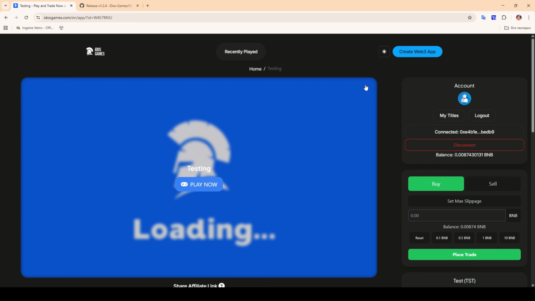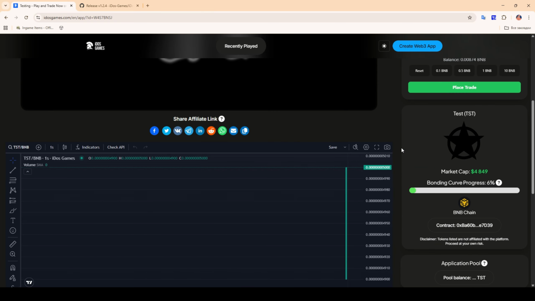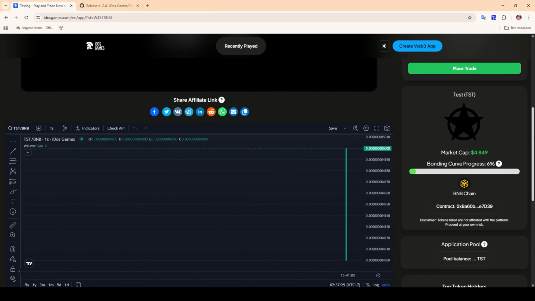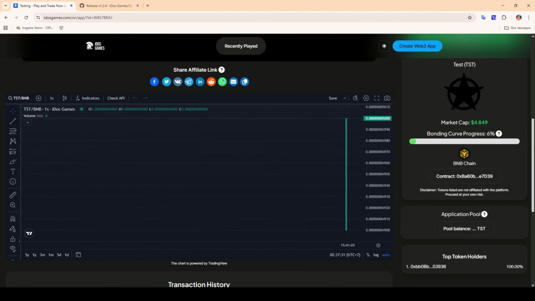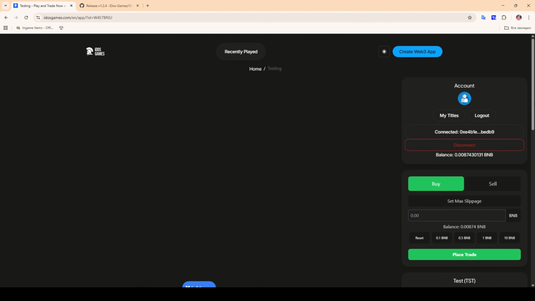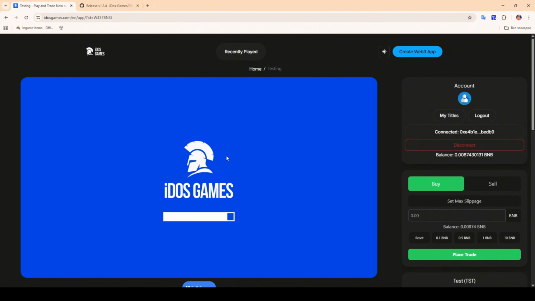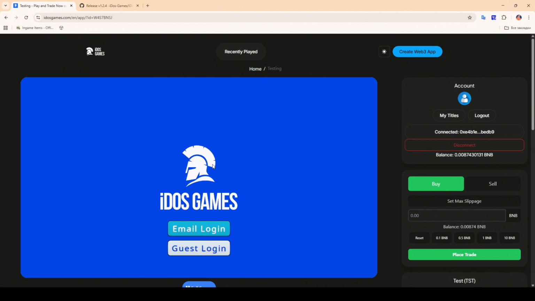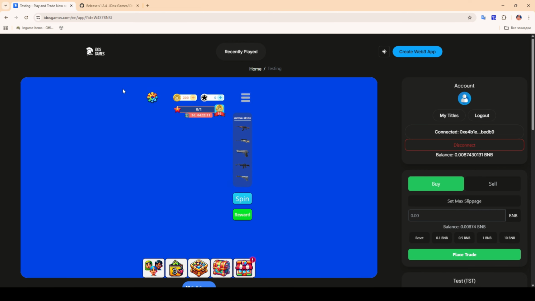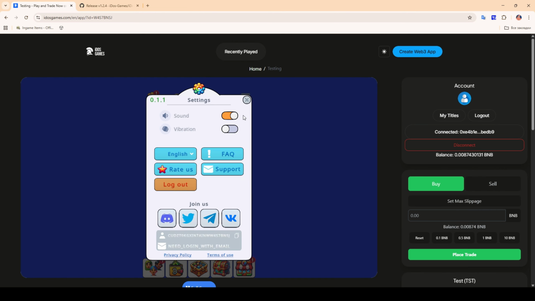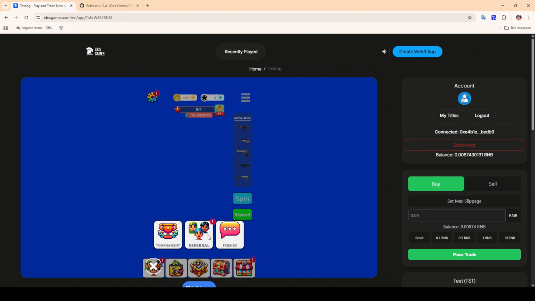Let's open the page of our newly created application. Here we can see the game itself, its information, token details, price, trades, and more. Now, let's run the game and see what we've got. We used a basic template which already includes all the main SDK features. As you can see, the token we just created is already visible inside the game, fully integrated and working right away. But for now, let's move on to the developer platform.